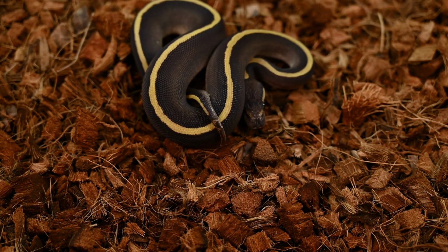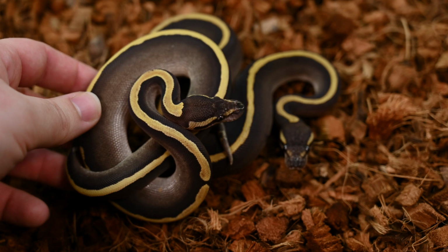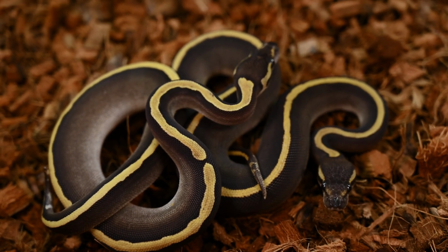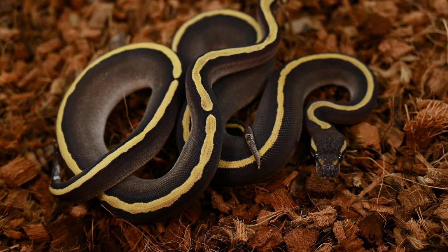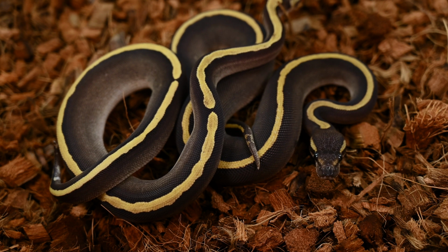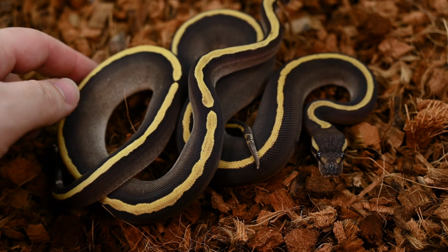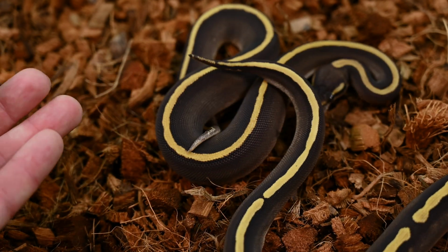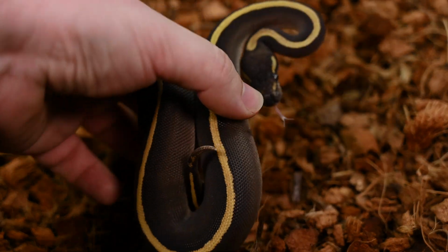Here, can we leave her there without her running? Alright, and here is the third sibling, which now that I put them next to each other, I kind of think she is voodoo too. Huh. I wasn't sure initially when these guys came out if she was just a GHi Mojave or possibly voodoo as well, but seeing them next to each other, they're pretty indistinguishable. Obviously, one of them has a bit of a tighter stripe, but as for coloration, they're very similar. But those are those guys. We can put them back before they start freaking out. Oh, too late.